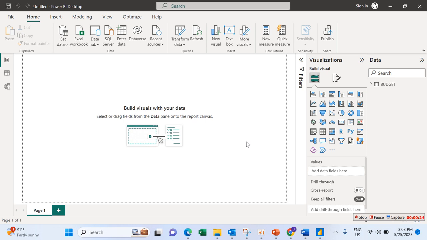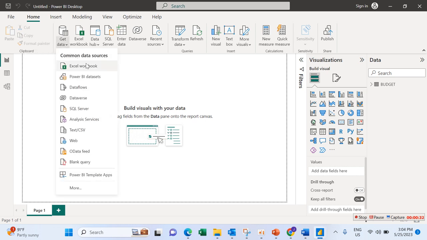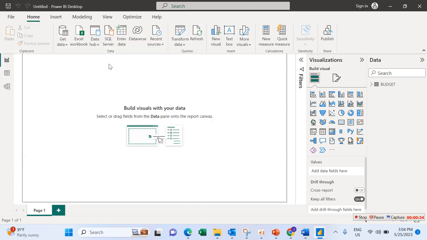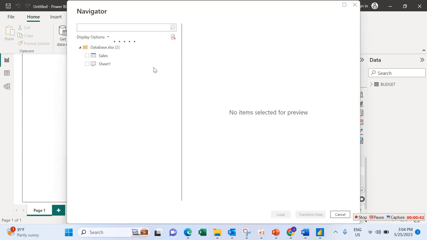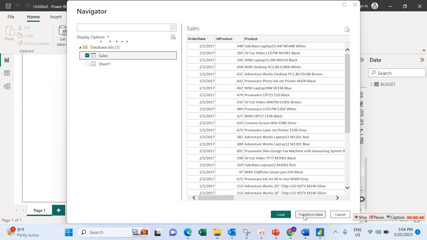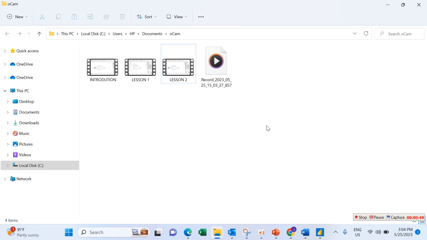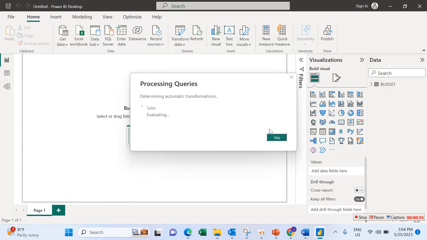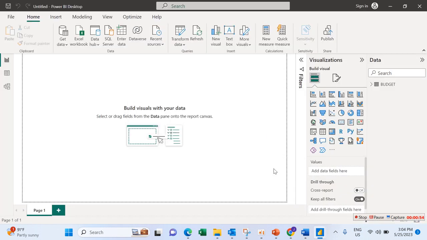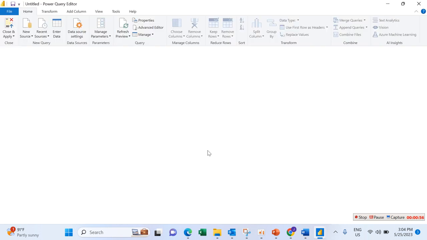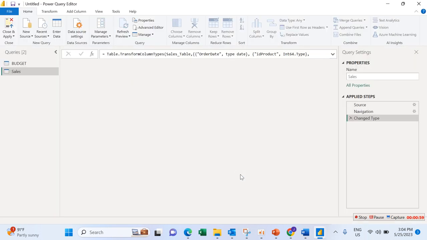So now, before we start doing data modeling, we need to import another data set. Just go to get data, then pick the data set. You see all the data sets in the link below, two data sets that we'll be using. Then click on save. Let's check our data, transform data. Then let's check if all the data are in the right order.